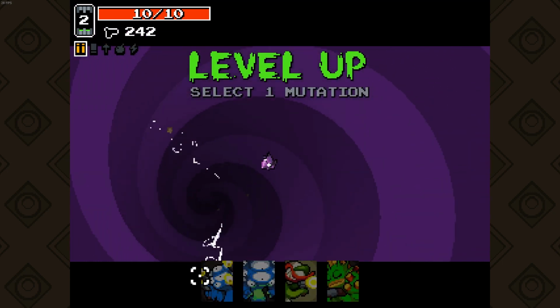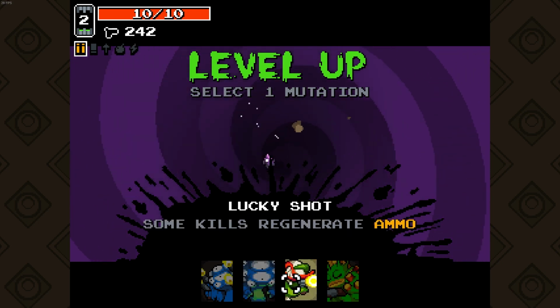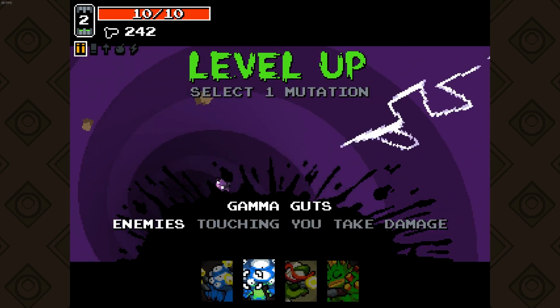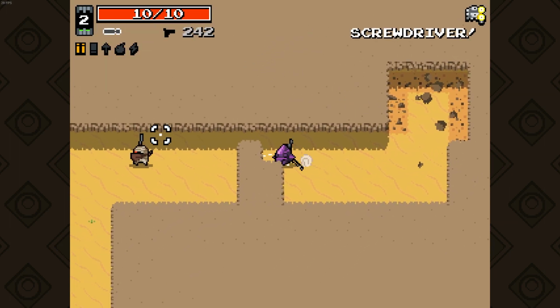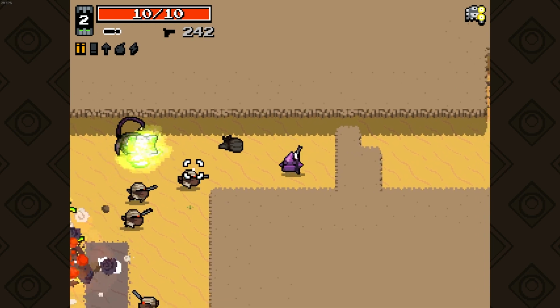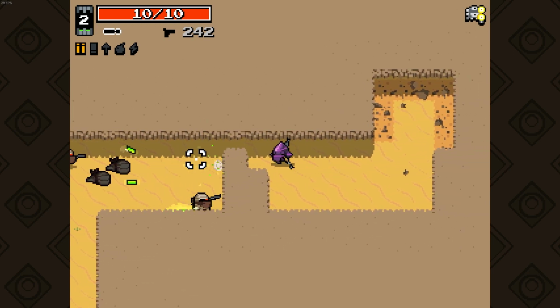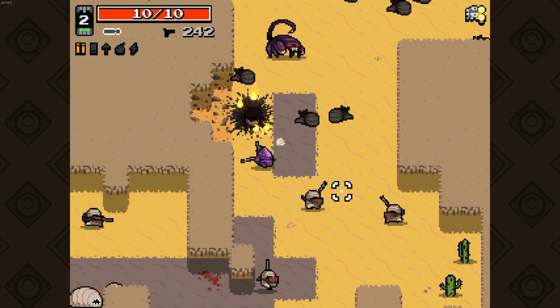Oh well. Okay, we have kills lower the reload time. Enemies touching you take damage. Generate ammo or shells. Probably just go with trigger fingers, I think. The screwdriver. Quite nice. I don't know if this one taps. It does. That is decent. And it can also destroy bullets, which is good. Although it's already quick, so it doesn't really matter.